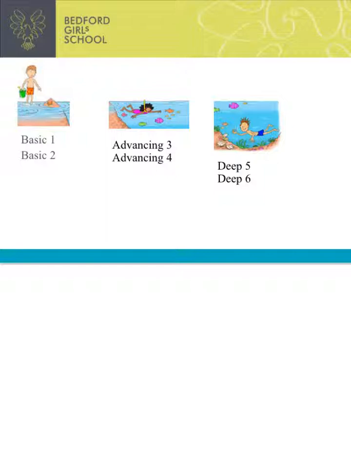And finally, some children may reach the deep level of thinking. This involves a high level of cognitive challenge, where children are expected to apply their skills in a range of complex contexts without the guidance of adults. At this stage, children are able to solve non-routine problems. They can appraise, explain concepts, hypothesize, investigate, design and prove. At deep level 6, children will have mastered all the skills and concepts taught.